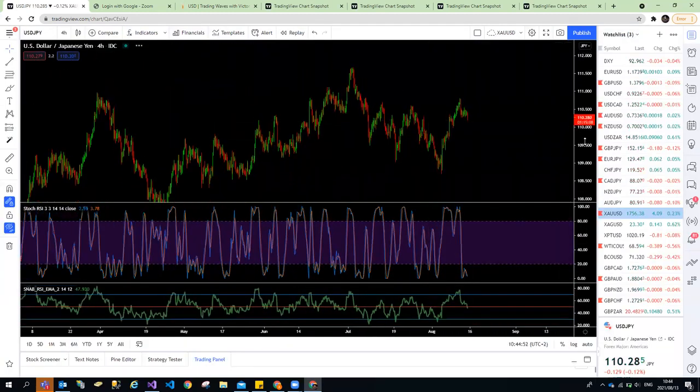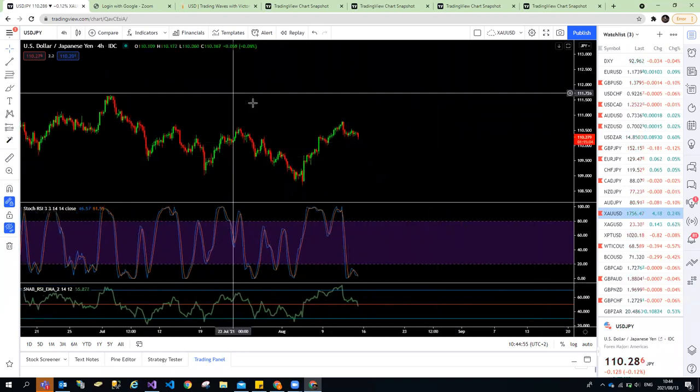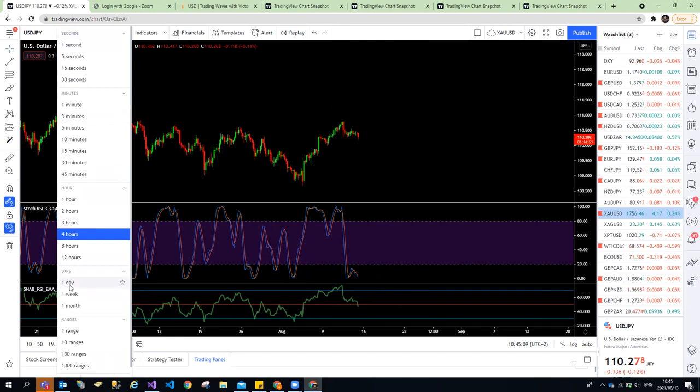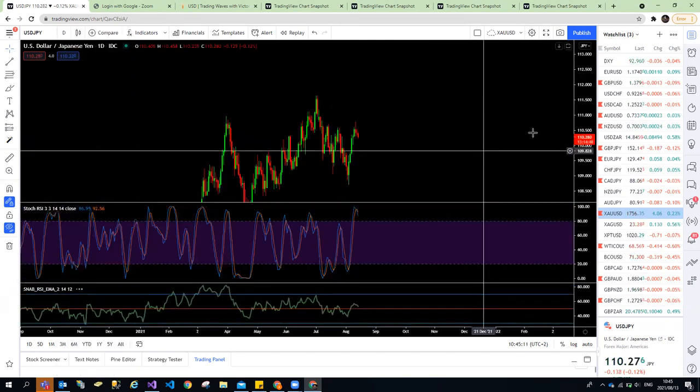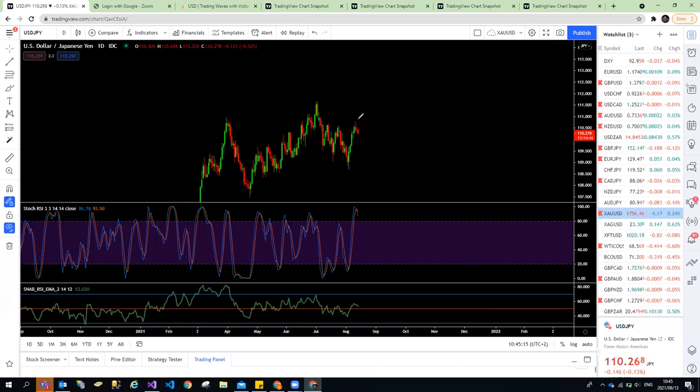All right, so US dollar yen looking downside on the 4 hour. We're looking for this one to continue to the upside. Let's watch this structure here. 1, 2, 3 here. See if we're going to get continuation to the upside. But if we look at the daily, it is showing us more downside on US dollar yen. Look at this. We are right at the top here. So I wouldn't want to buy this when the daily looks like this.